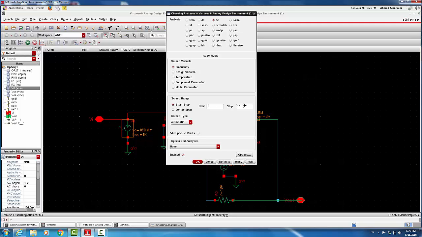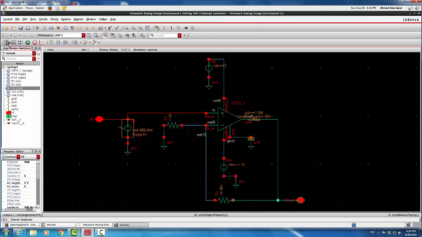let's choose 10 meg. And then for the sweep type, we're going to say that it's going to be logarithmic. And here we're going to define the points per decade. That basically means the resolution. And here I'm going to add 1,000 points per decade. So the points per decade will be the resolution. Basically it says how many calculations or how many points we're going to calculate in every decade as we sweep the frequency. So that's all we have to do here. You're going to click OK, make sure it's enabled, click OK.